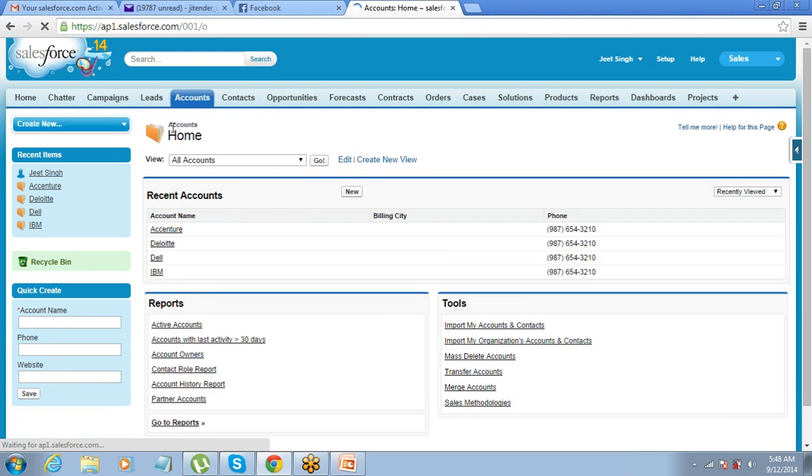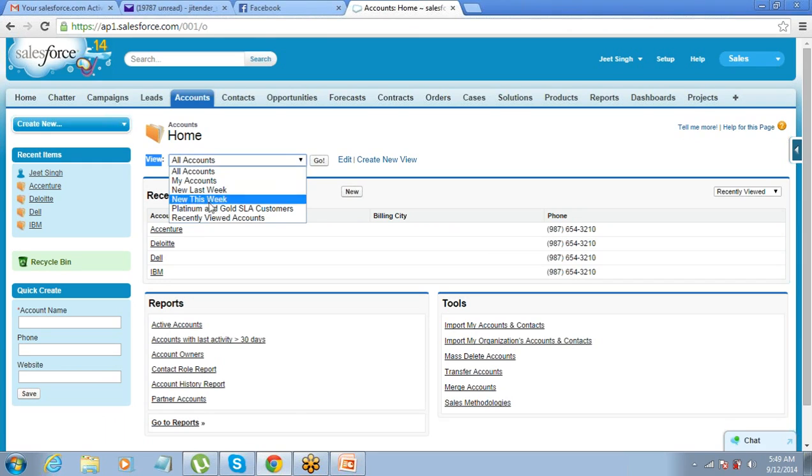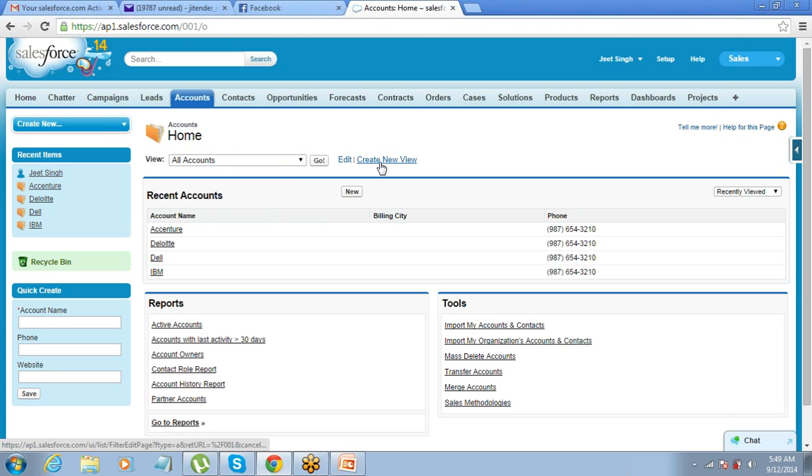Whichever tab you click on, you will get to see the views. So this view is for the records from that particular object. Now you will see that there are some views which are already there, so you can select any of these views, or you can go and create your own view, right?